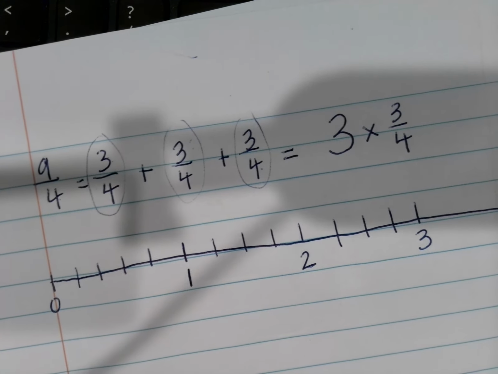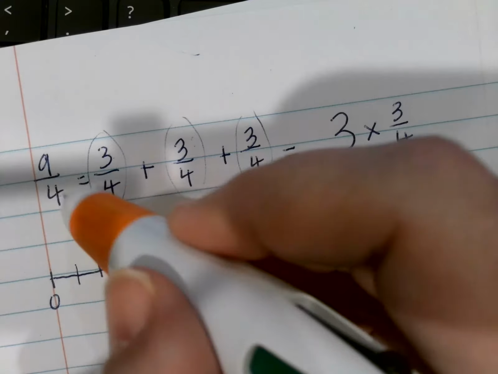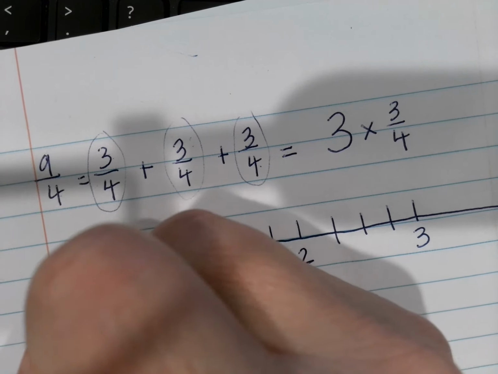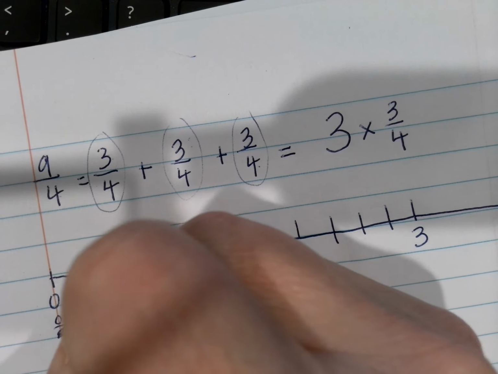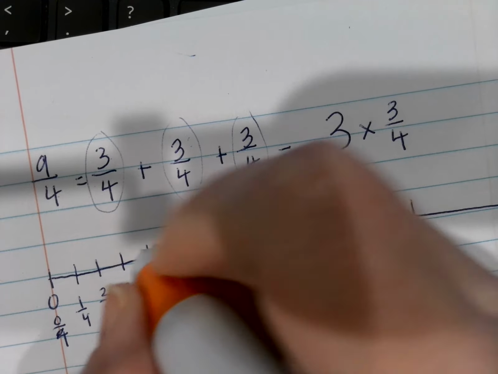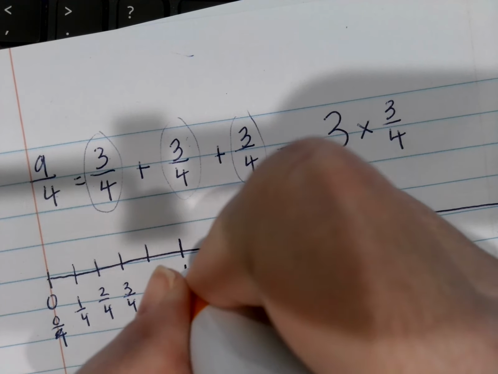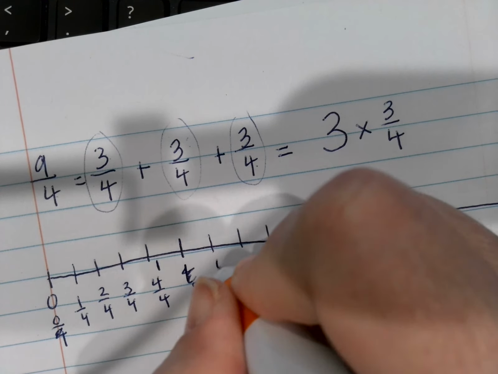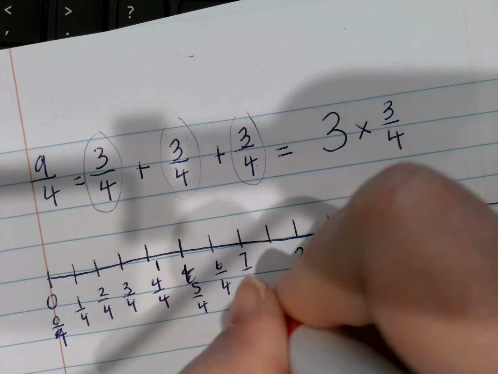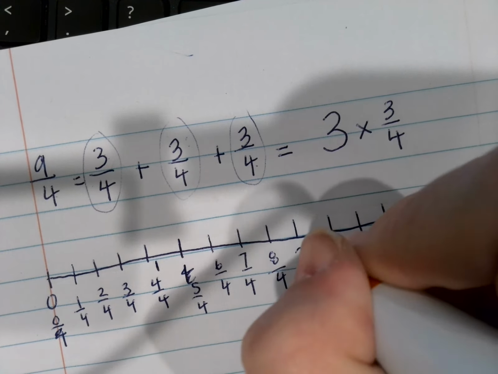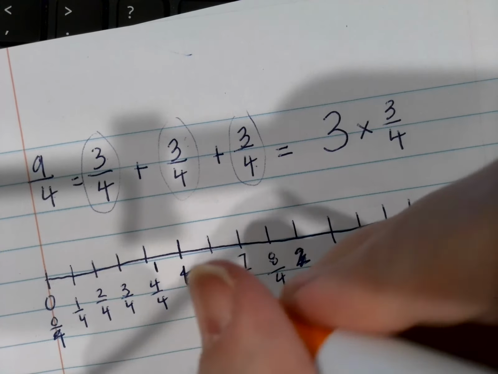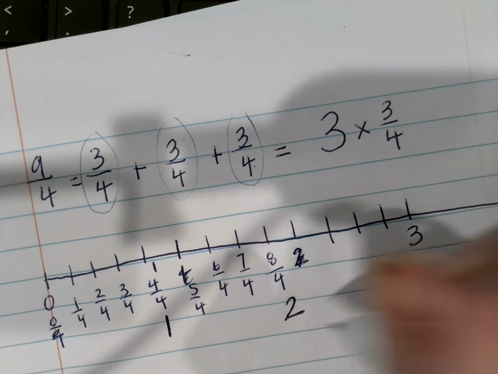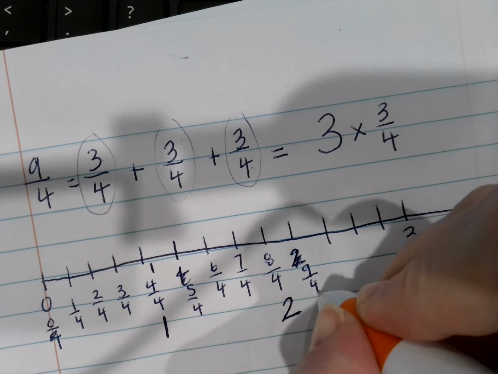Okay, so I need to draw enough lines that I'll at least get to 9/4. And if I'm not sure, I can always label them. Whoops, and see, Mrs. Essig messed up. That's a 1. 5/4, 6/4, 7/4, 8/4. Now right there, I did exactly what I told you guys not to do. I counted the lines instead of the spaces.